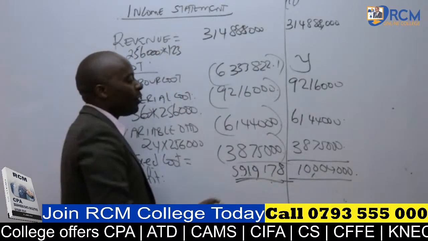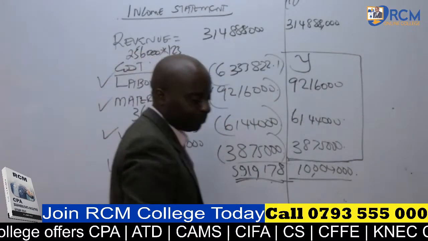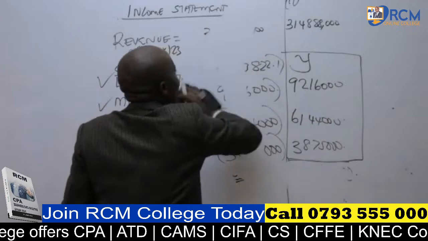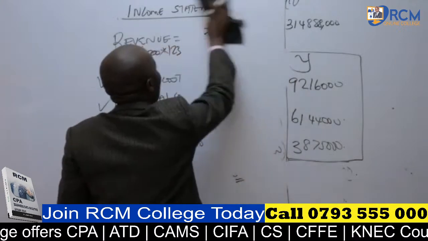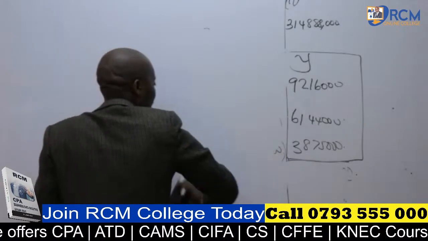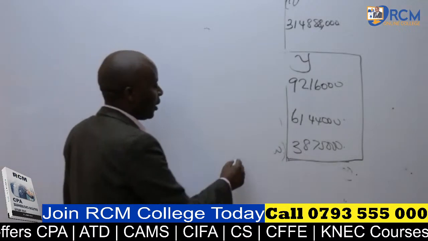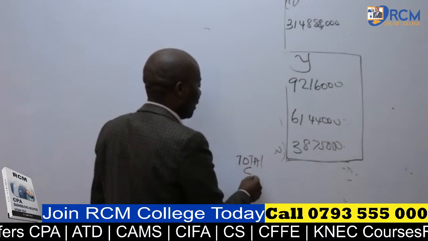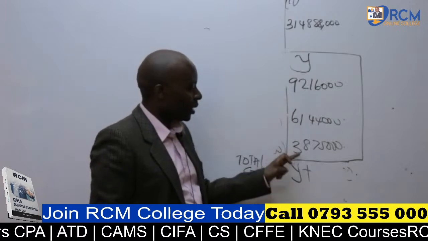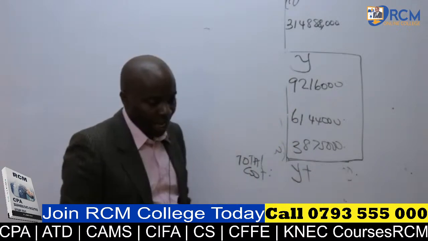So I would want you to do me a favor. Come and give us the total cost. Please, first of all, give me the total cost under this arrangement. The total cost will be Y plus who? Somebody add this. Take this plus this plus this. Give me a figure.